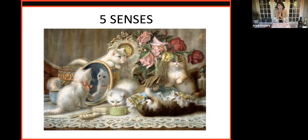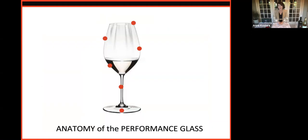Sense of taste is kind of boring, actually. Four main areas are components to the sense of taste, plus umami. And I always say if I didn't have the sense of smell, I would probably be about 5 pounds lighter, because with the sense of taste, life is actually boring. We need the sense of smell and those two together to really enjoy wine. Sense of sound, we'll engage a little bit later when we experience some decanter.